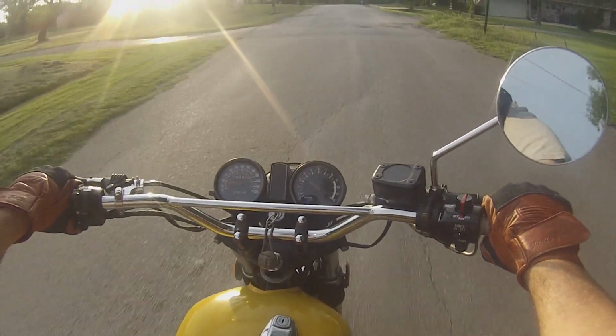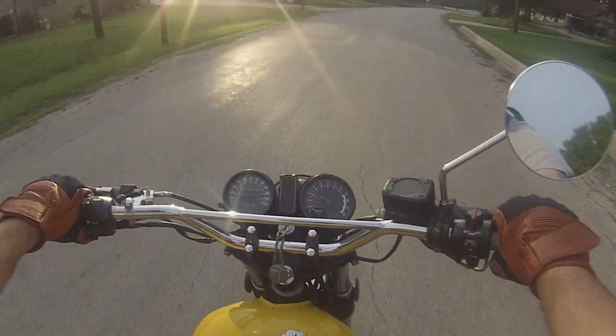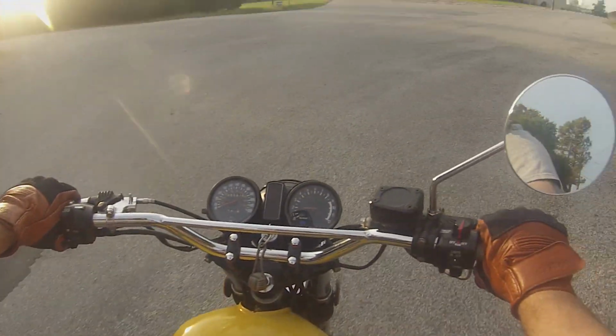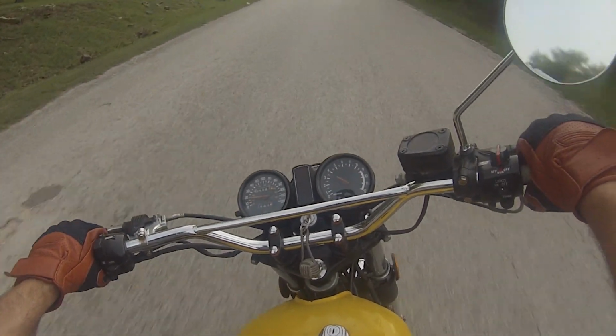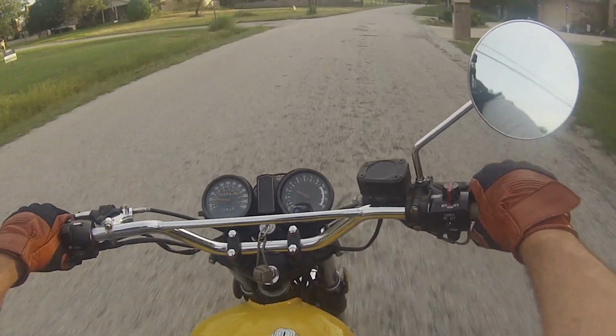Overall, I mean, pretty good. It's definitely way more rideable than it ever has been. The guys at Six Sigma definitely know what they're doing. For $40, $45 delivered, you're talking about basically a tune for your bike. I'm used to paying like $600, $700 for a tune on a car, so this is a bargain for me. I can't really complain.